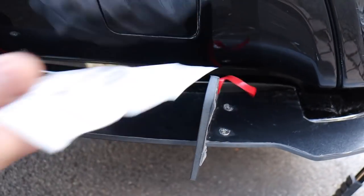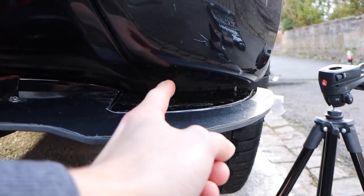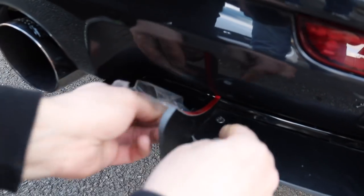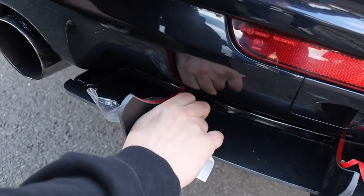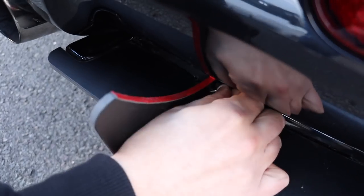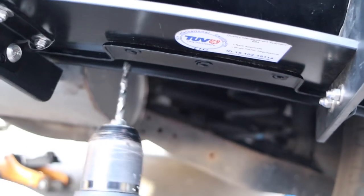You did not clean under there, mate. Mate, I did. To be fair though, you can't see where it's dirty now, because it's going to cover your dirt, you know what I'm saying? Yeah, that's done. So how are you getting that off now? Can you take the fins off or not? You can, but it's a ball ache. Oh man. Effort in it. So one here, one there, one there, one there.